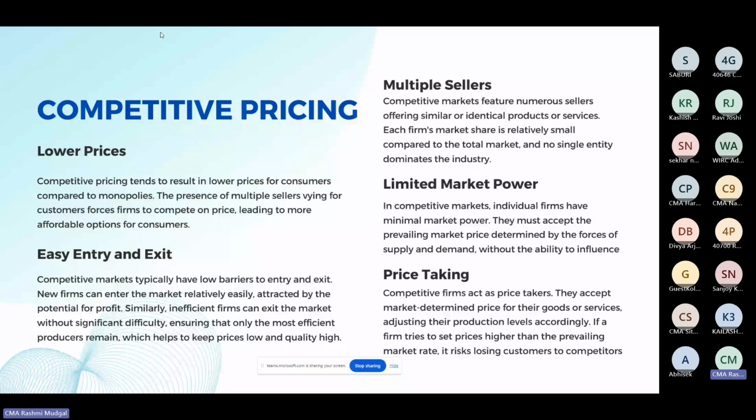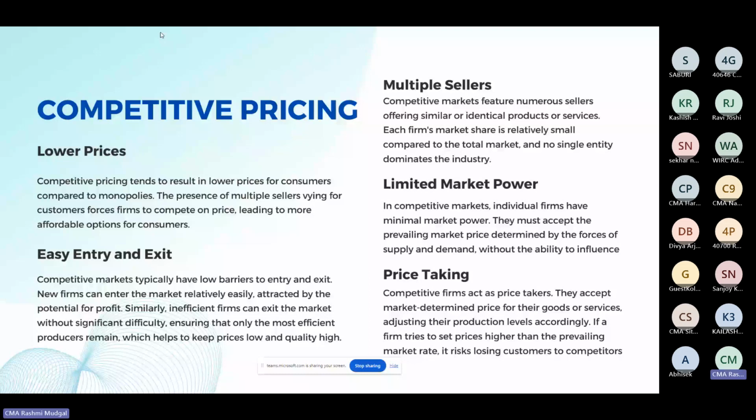People don't care about the brand in most cases. In this market there is so much competition, and every buyer and seller plays a very small role. If you go to matchsticks, people don't care about the brand and everything. They just want a cheaper version and a good quality product.